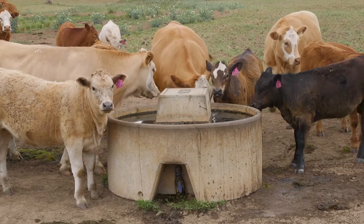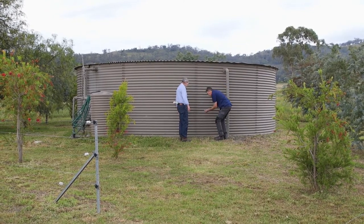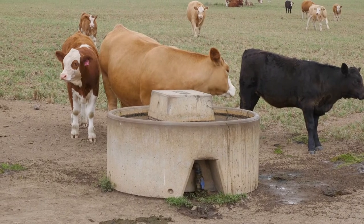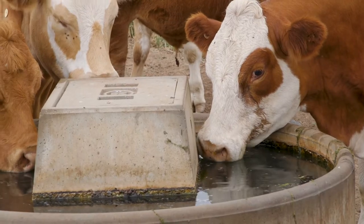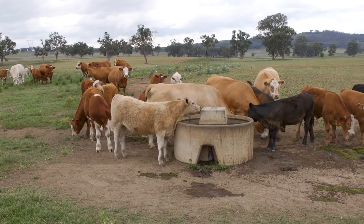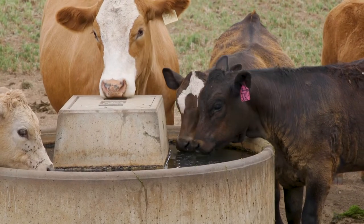There are almost zero losses on this place because the system is fully contained. The water comes from an underground bore, is pumped through a closed pipe to this tank which has a closed, fully enclosed roof — so there's no evaporation and no seepage losses. It's then reticulated to all the troughs in good time, and the troughs are good sturdy quality and firmly installed. This system should supply water at the rate you want, very reliably, for a long time. The installation and longevity of a system depends on it being properly designed, components selected properly, and everything installed well. If that's done, your system will work well for a long time — so do the job comprehensively and it'll go for a long time.